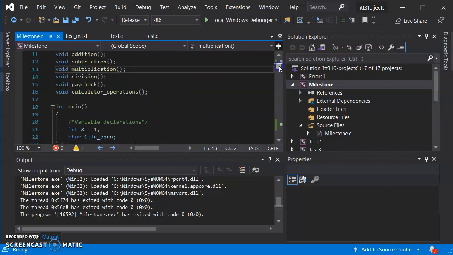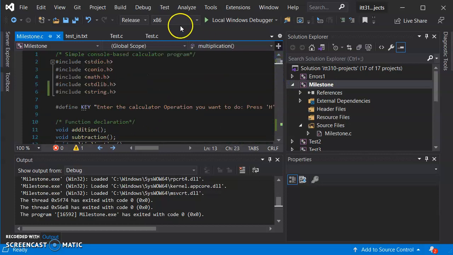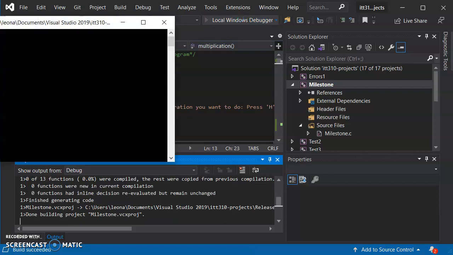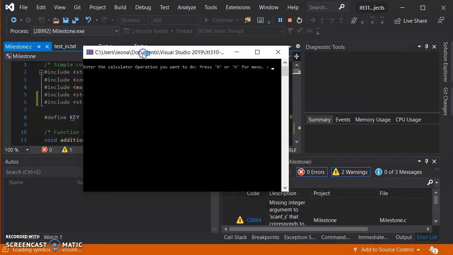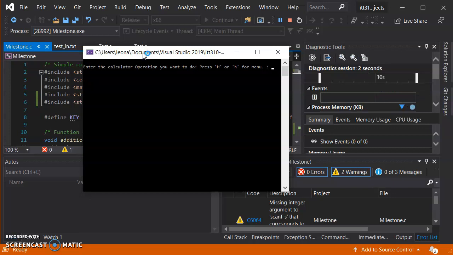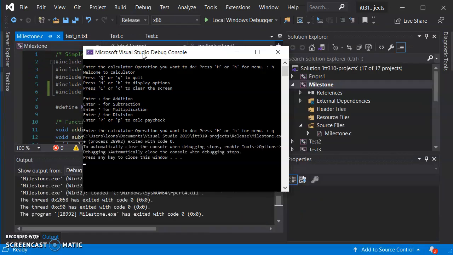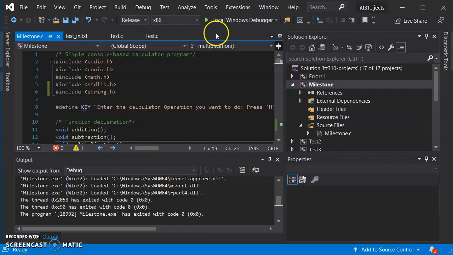And again, this is a simple calculator program, so I will start off by simply running the program. Bring this onto the screen. You can see that when running the application, it gives you the option to look at a menu by pushing the H button. Here you have the menu to go through all the functions quickly. If I were to hit Q to quit, that will take me out of the application.